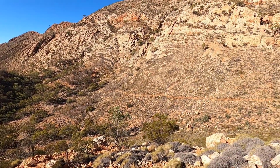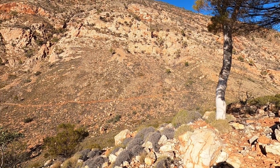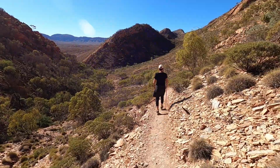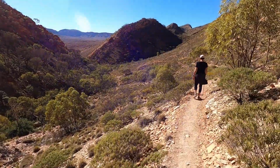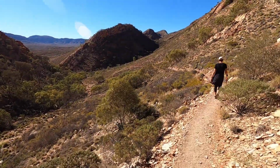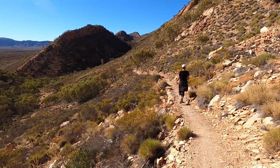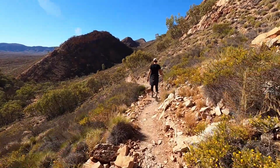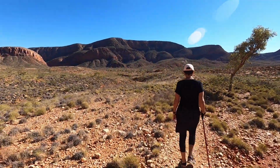Just looking back the other way, you can see the trail where it scratches its way along the rocks there. So the trail here, what are we, 4.7 into it? Just snaking our way down the other side of the pass, down into the base or the floor of the Pound. Great trail, well maintained. A few loose rocks every now and then, but all in all, beautiful trail. He says as he trips and stumbles. Almost down to the floor of the Pound.